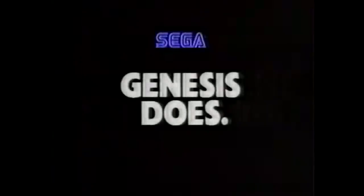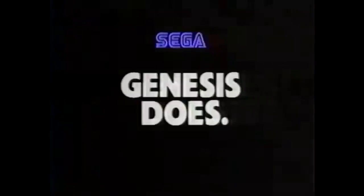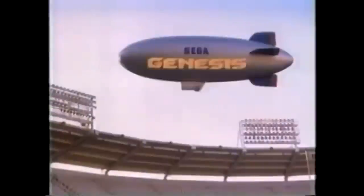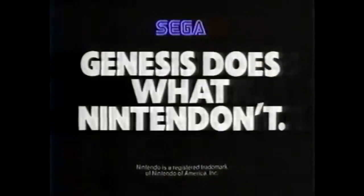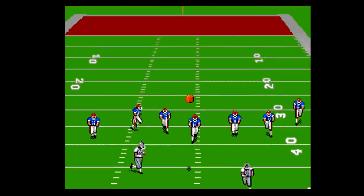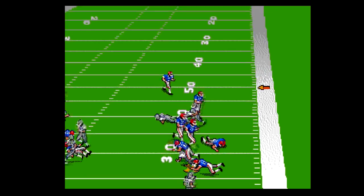When the Sega Genesis launched in 1989, Sega of America pushed sports games as hard as they could — better looking, better sounding arcade experiences promoted by some of the top athletes of the time. It was all over the box of the system, in magazine ads and TV commercials. Sega was the place for sports games, and Sega pushed this message the entire life of the machine. Even third parties jumped on board with this messaging, and EA created an entire brand based on it. The messaging was a huge success and helped drive Genesis sales during its ascent in 1991.